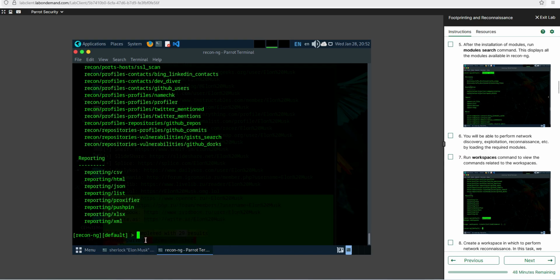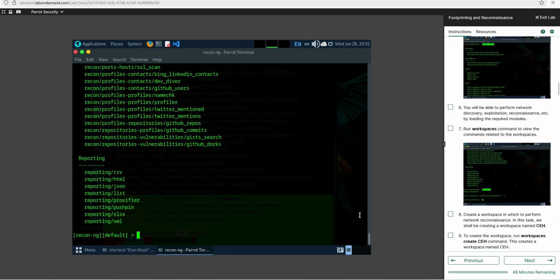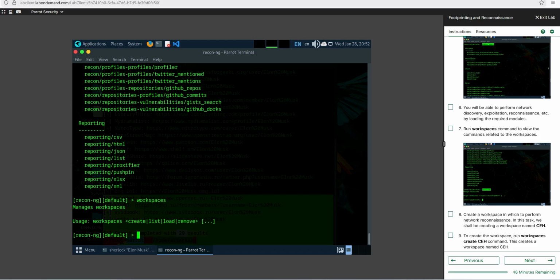All right, so we want to run the workspaces command. So we're going to see the related stuff. There's my workspaces. That's the command usage of it. So we're going to create a workspace in which to perform network reconnaissance in this task. We shall be creating a workspace named CEH.